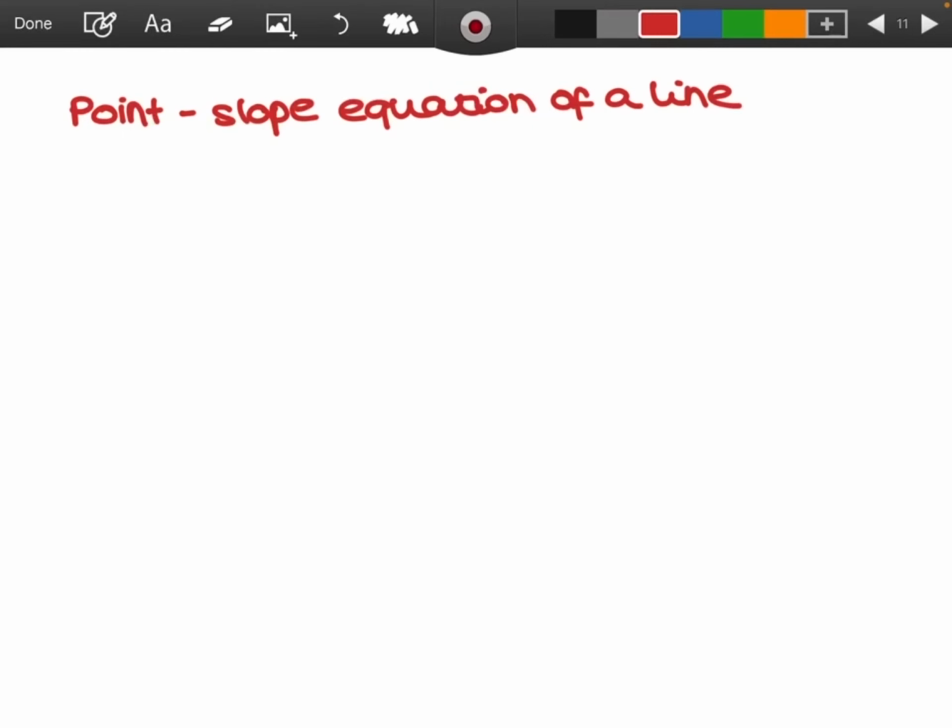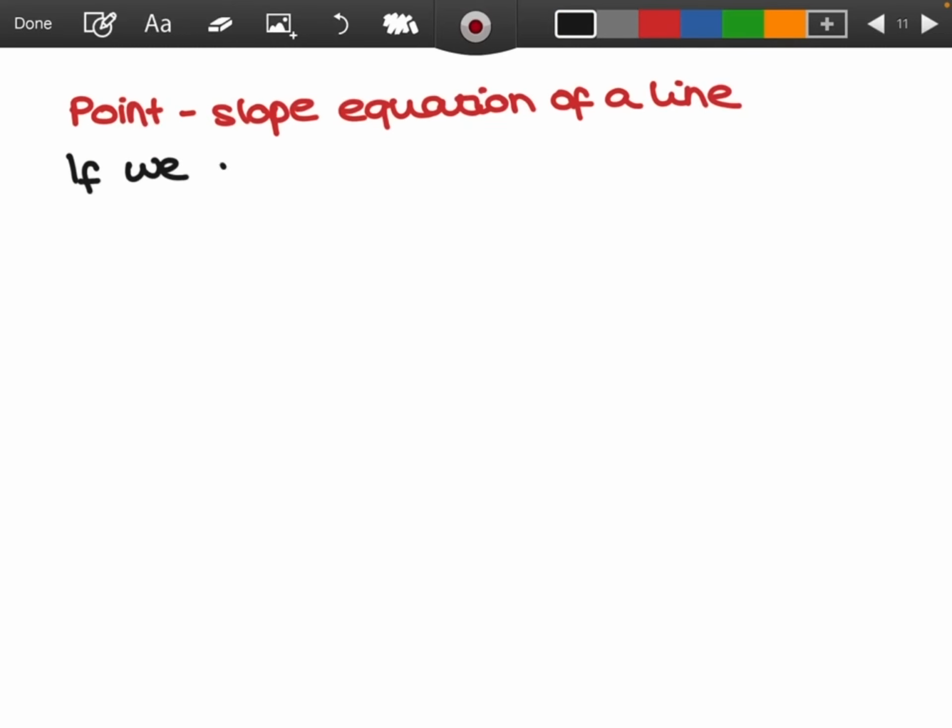The way that we write this particular equation is if we have a line that has a particular slope and goes through a specific point, then it's very easy to write down the equation of the line in this form. Okay, so that's when we use this, and then we can always rearrange it to be in one of the other forms of the line, but this is always a great starting point if you are given the slope and one particular point on that line.